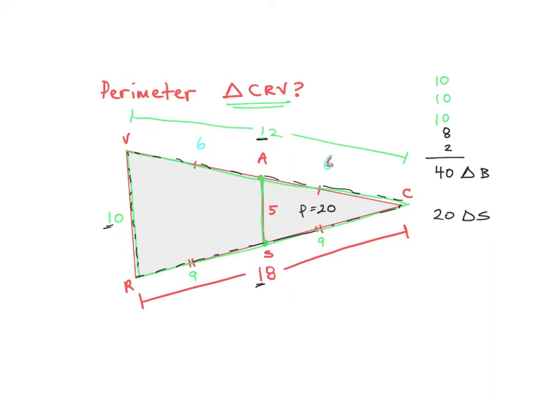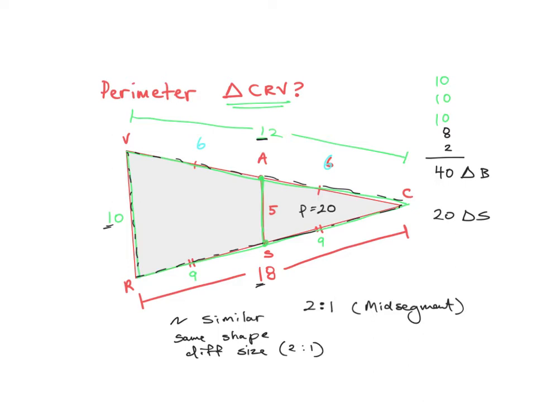So you're starting to bring this idea of this 2-to-1 relationship that a mid-segment creates in a triangle. That's the purpose of looking at this, creating two similar triangles. Similar, this symbol here, again, we're trying to understand that this has the same shape but different size. But with a mid-segment, the size is defined as a 2-to-1 relationship. This is the whole connection we're trying to make here.